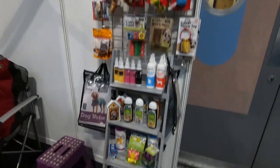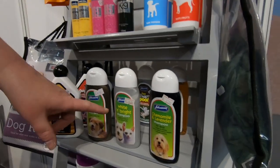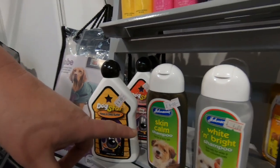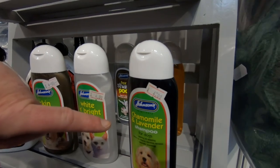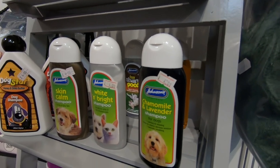All the toiletries. What was the one we got? We got the white skin calm, if they get a bit itchy, for dry, itchy, dandruffy skin. That one there is great for Halloween, because chamomile and lavender help to calm them down.